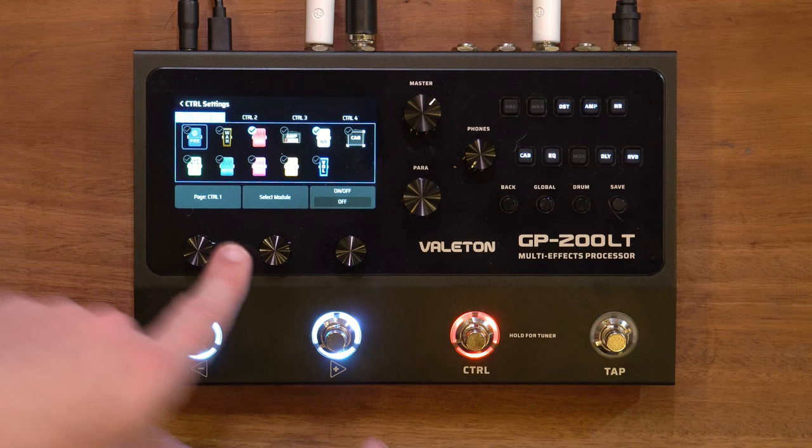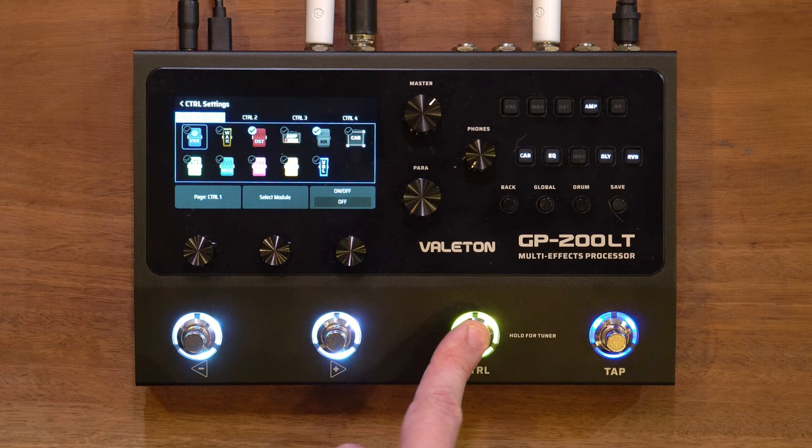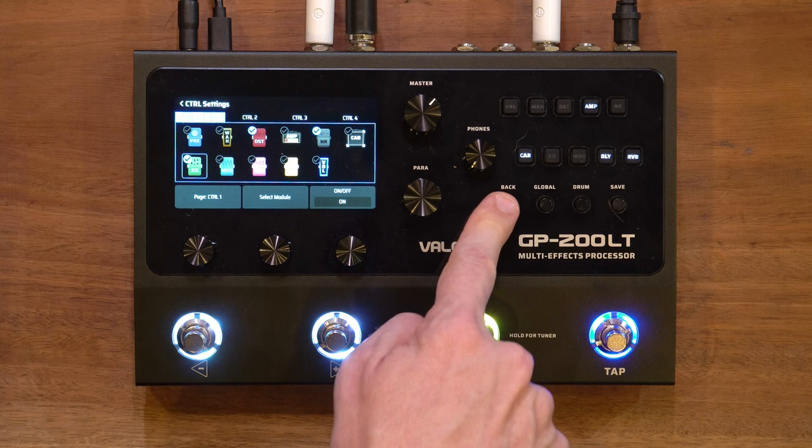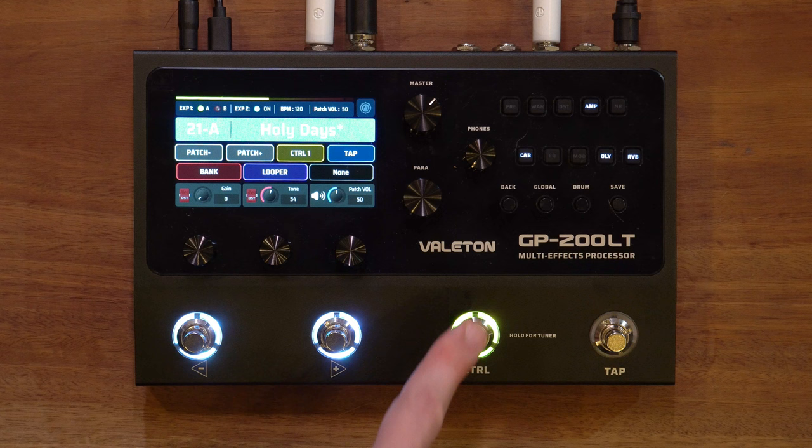So here it shows you the little tick: the distortion and the noise reduction is being turned on by pushing that. Now, if you want the EQ as well, you scroll to the EQ and push the little button. So now all three come on at the same time. Magical. Now if you go back to this, all of them are off, and now all three of them go on.